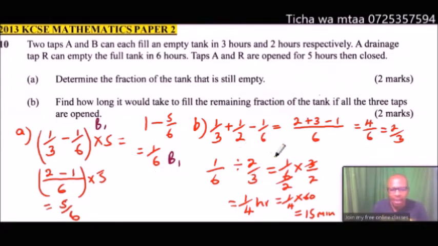By doing that, you'll be able to get 1 mark for the method. Here you can get 1 mark, the method mark, and you get 1 mark for the answer, totaling 4 marks. So I hope you have followed how we have done that. Any question that has this kind of information, that is how you do it. Hope you have followed that.